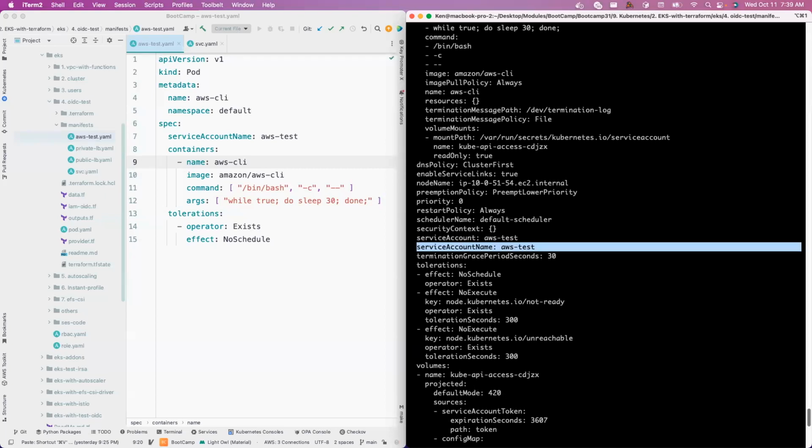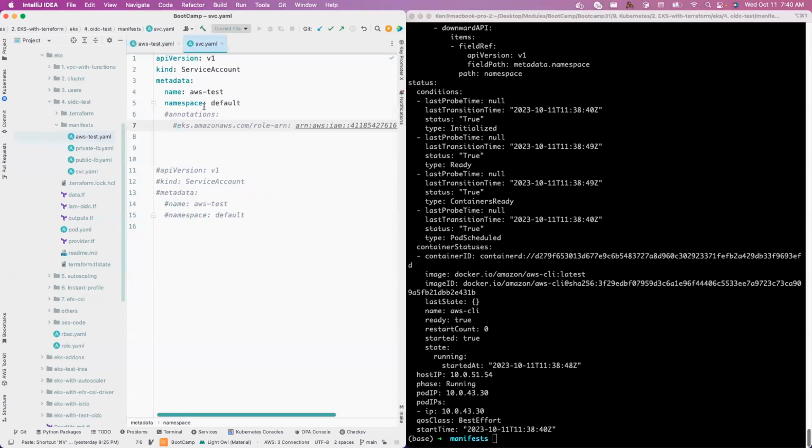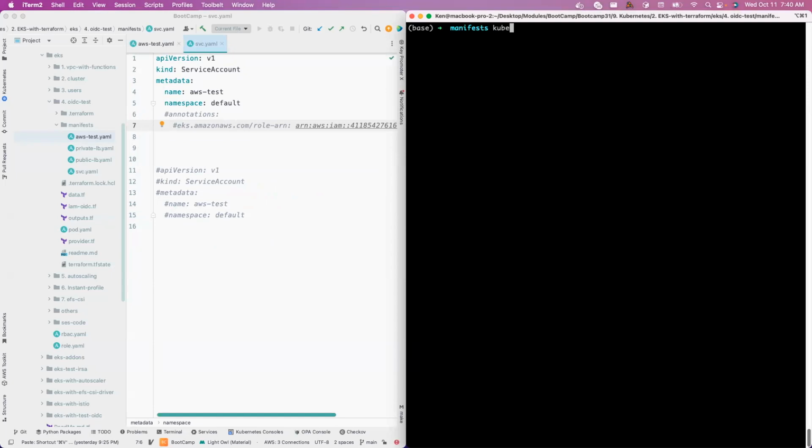Now let me try and exec into this particular pod, and once I exec into it, let me see if I can list buckets. Remember, it is using a certain service account, and the service account that we created was just this, right? So for this, I'm going to do kubectl exec into the pod. What is the pod? The pod is AWS CLI, right? While I'm inside of the pod, I want to run some commands. I want to run AWS S3, I want to call the S3 API, and I just want to say list buckets, right? So I'm now executing.